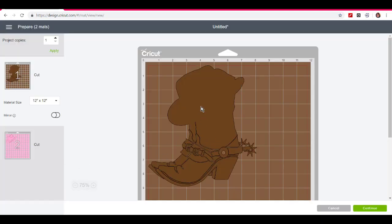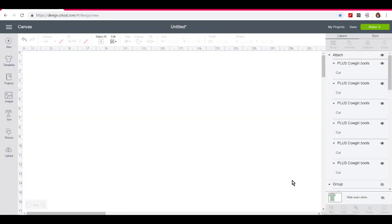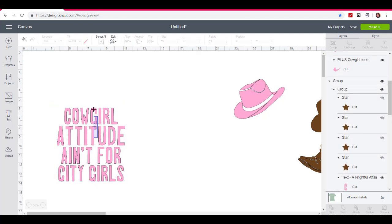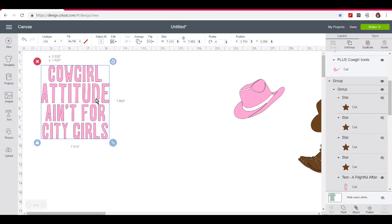And there's the boot that I made out of the ThermoFlex, and here is the hat that I made out of the flock. In addition to making the hat out of the flock, I'm also going to do the text out of the flock. So let's cancel this and go back. And let's bring up that thing that I had hidden. Okay, so this is what I'm going to do on the back, and it's just going to say, Cowgirl attitude ain't for city girls.